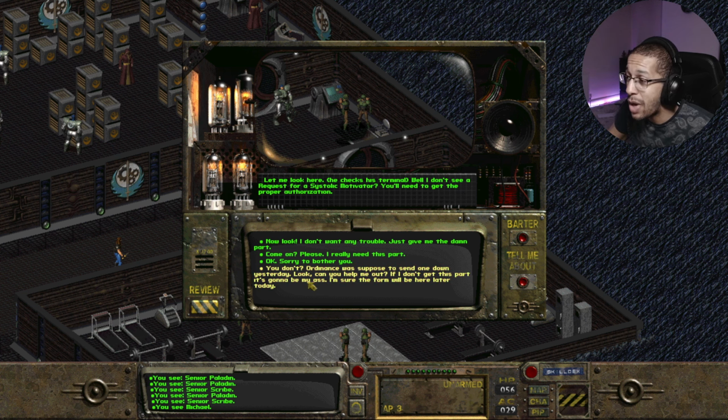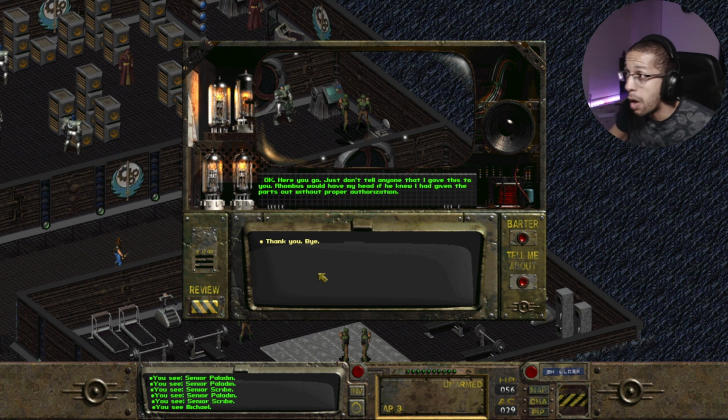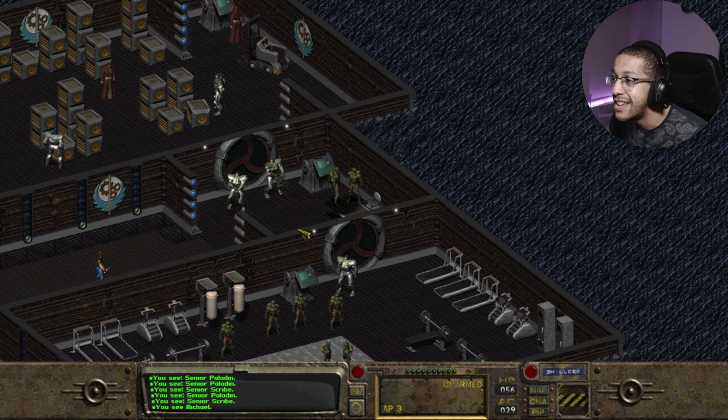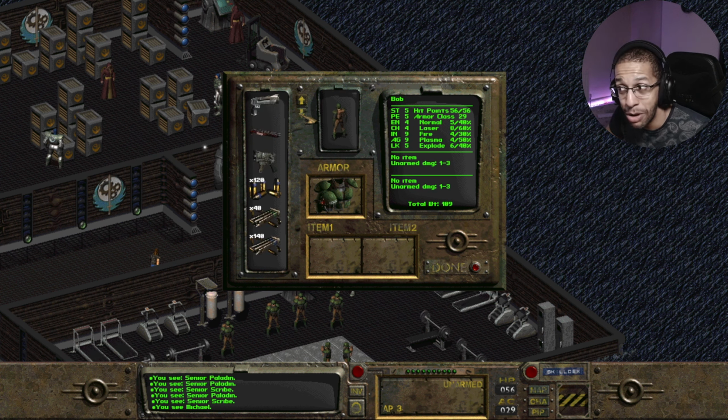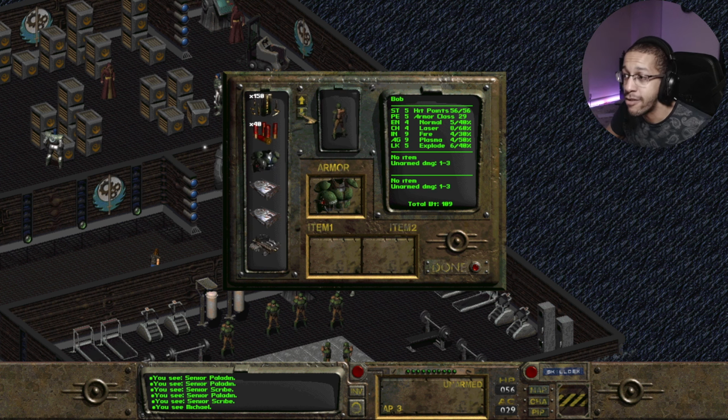Bob, you lying swine. Oh! Okay, here you go. Look, just don't tell anyone that I gave this to you. Rhombus would have my head if he knew I had given the parts out without proper authorization. Mum's the word, Michael. I owe you one. Cheers and bye. Oh, hang on, folks. Hang on a second. Bob, you might have just pulled a blinder.